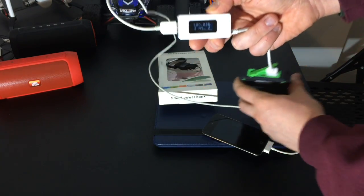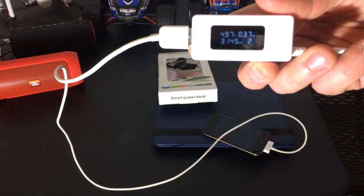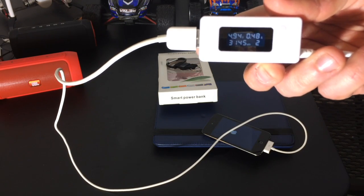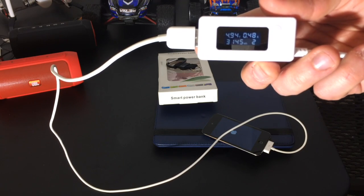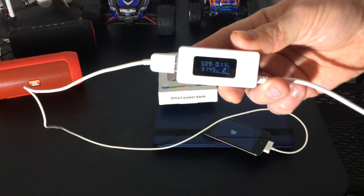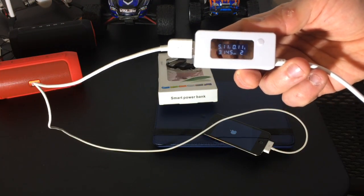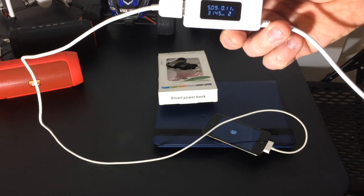So I just wanted to show you guys here. This is from a charge that I did earlier where I fully charged the charge bank. So you could tell it says 3145. So that actually was the maximum capacity of this charge bank. So basically I would say it has about 3,000 milliamp hours, which in reality is a giant misadvertisement.